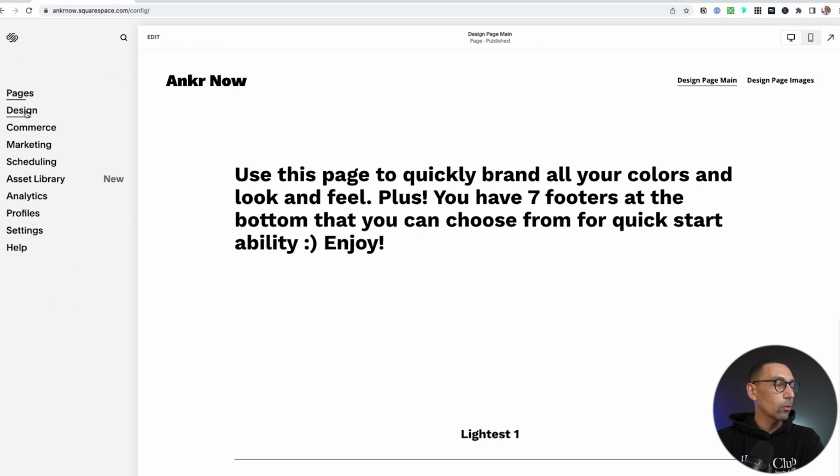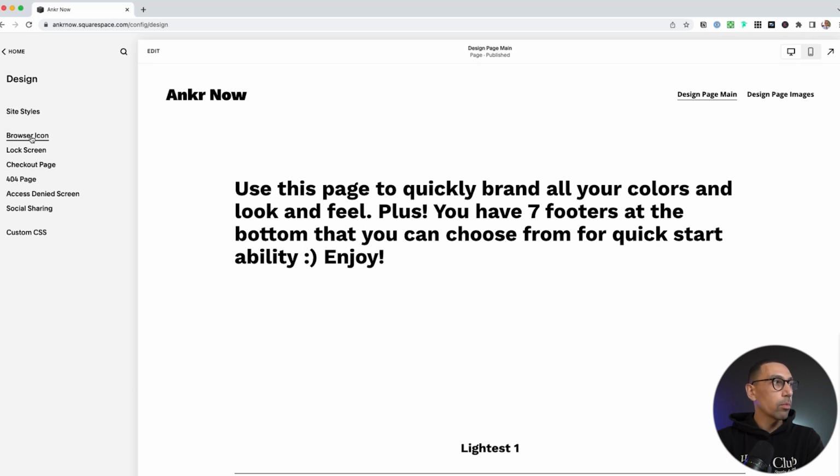So if I go to home, we're going to go to design. Few things you could do here before we get into the main work of site styles. Browser icon, that little icon in the top corner, that cube, replace it. Put your little icon there. If you need to, just make a little A or a B or a C, whatever your brand name is, and put it there. Don't leave the cube. It looks a little tacky. It's the default. You want to get rid of it. So the browser icon, replace that with a little tiny square icon.